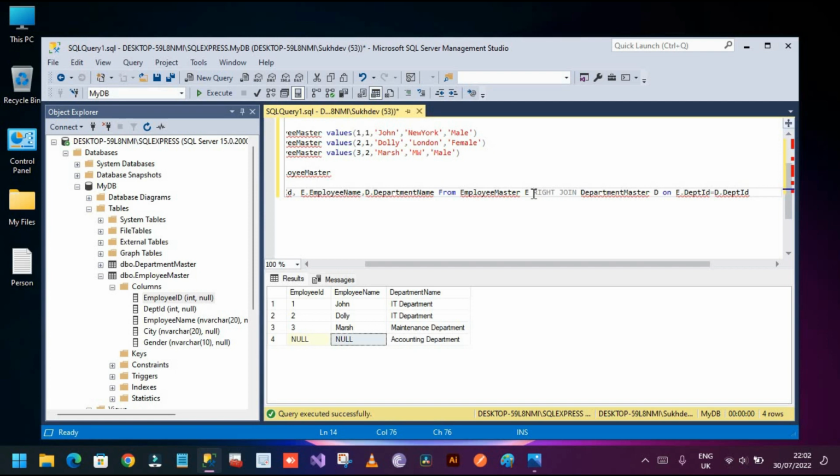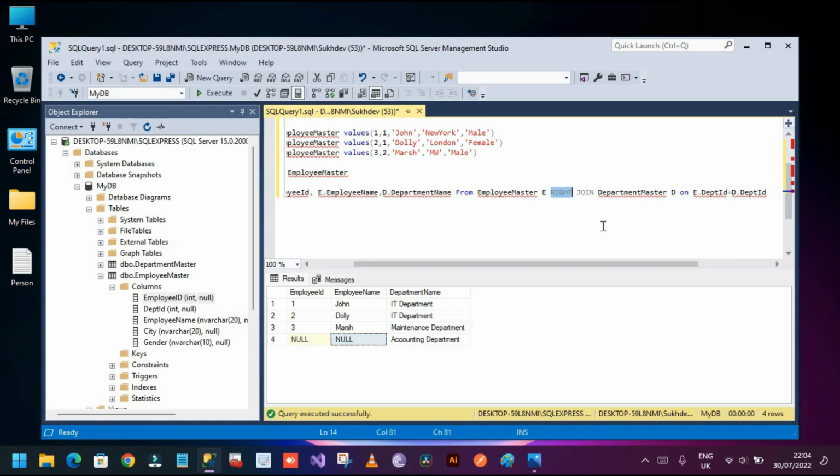So here we have mentioned the join. The left table is the employee master and the right table is the department master. If there is a right join, it will consider all the records of the right table. So here you can see accounting department also appears, doesn't matter whether it matches any employee master's department ID or not.